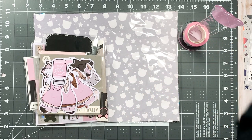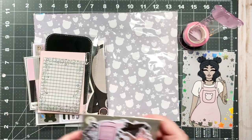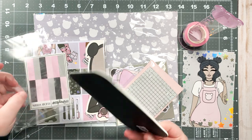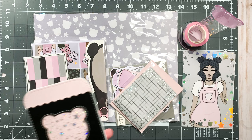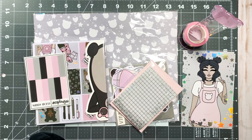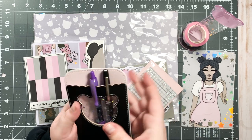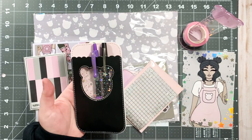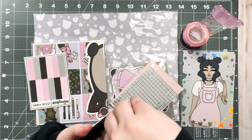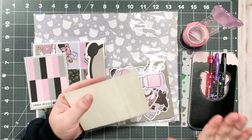Okay, so this is a pen sleeve — oh I love it! I've been wanting a pen sleeve for a while because sometimes you just don't want a big pouch, you just want something smaller to hold your pens, and this is obviously adorable. Here, I'll put an ink joy in — gotta have an ink joy — a pink one. How cute! Oh, I'm obsessed already, I'm obsessed with this. This is amazing.